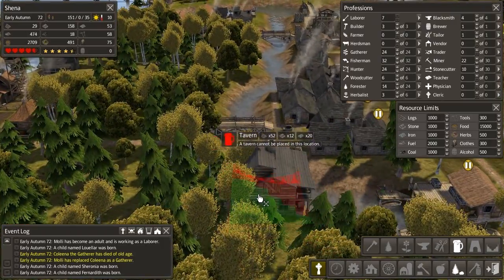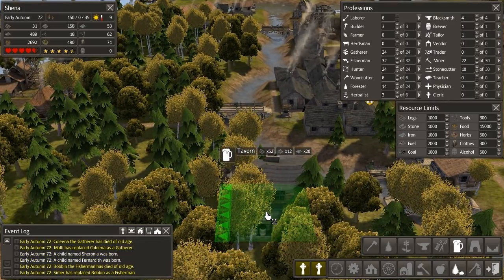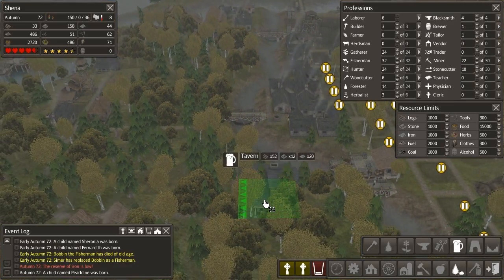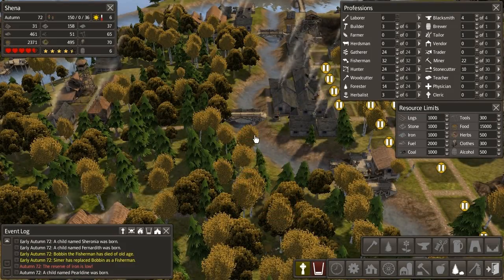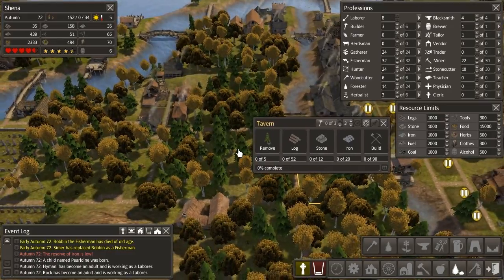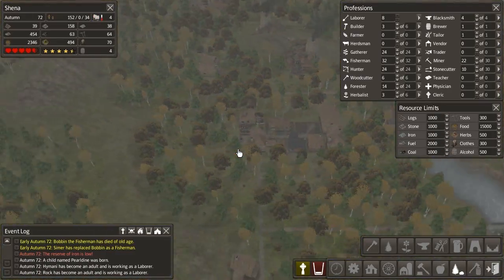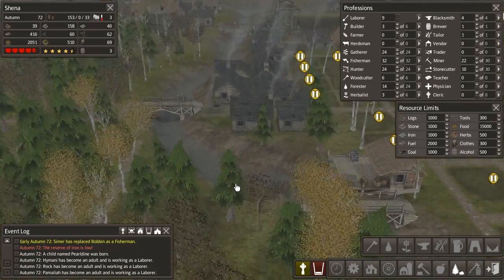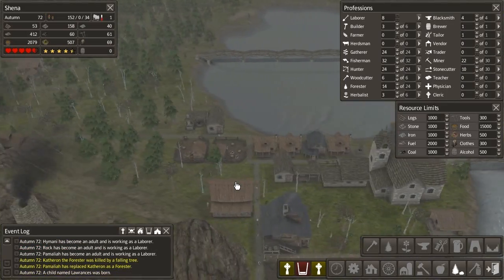There's a road around here, isn't there? How about the tavern over here? That sounds like fun. A tavern in the middle of nowhere. People will love it. They can go on a journey to the next town and on the way, pop into the tavern and have a drink. It's a brilliant idea.